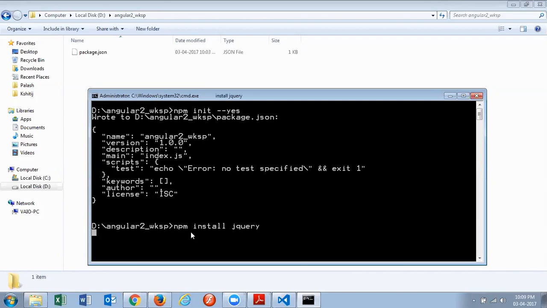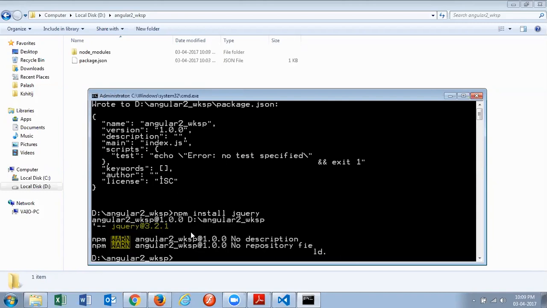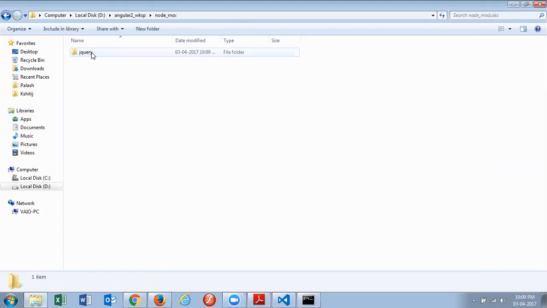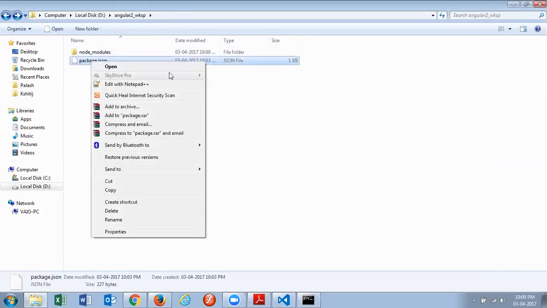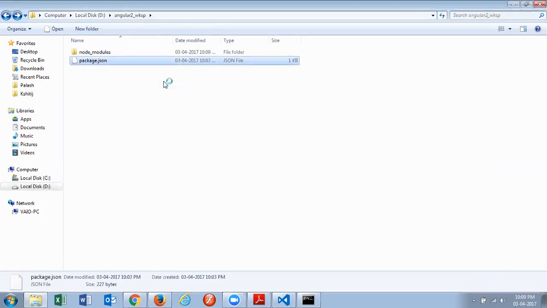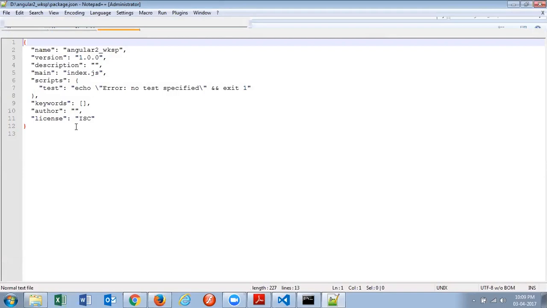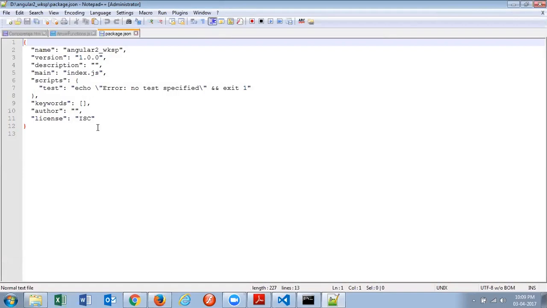If I do this, it creates a node_modules folder, but if you open the package.json file, you will see it doesn't have an entry for the jQuery dependency.